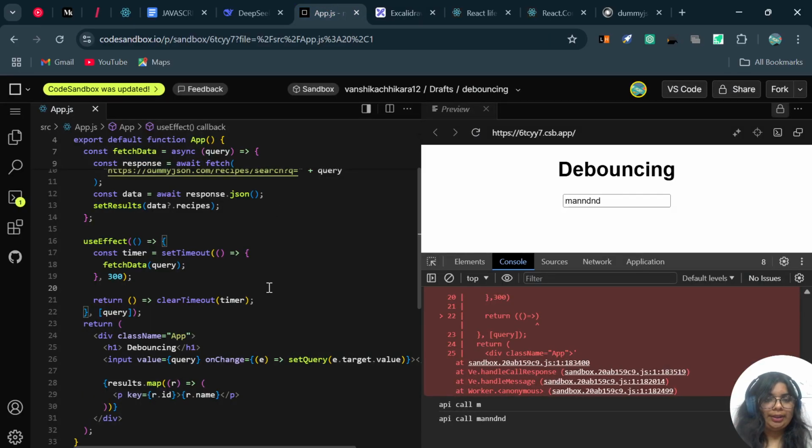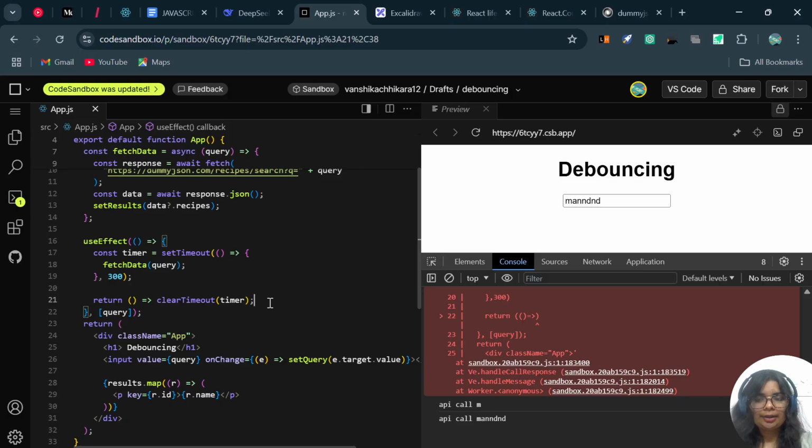See, I called a component, the timer started 300 milliseconds, but I immediately pressed another key. If I do not do a cleanup over here, it will still be counting, and when the counting is finished, it would fetch the API and update the state.